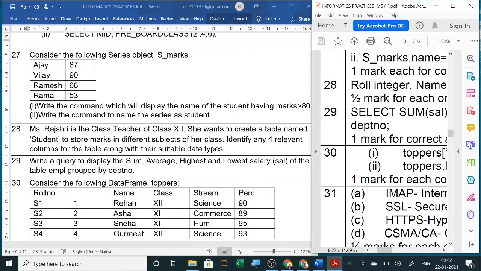And the data type: roll number will be an integer, name will be a char or varchar. Let us write char. Then the subject is also a char and the marks will be integer.